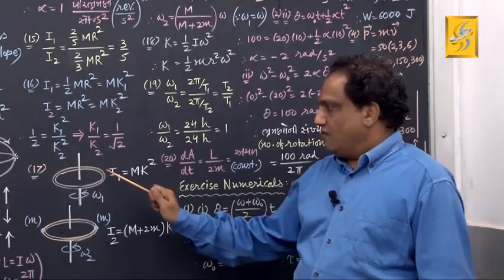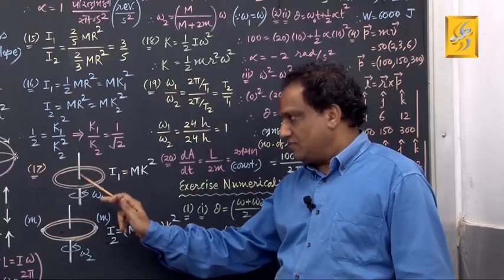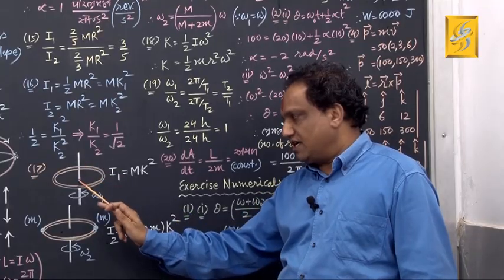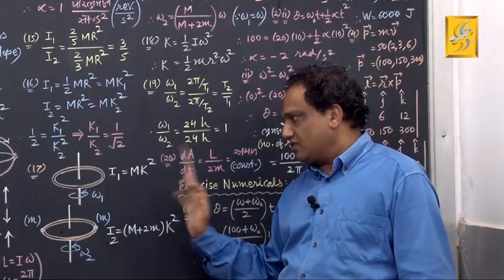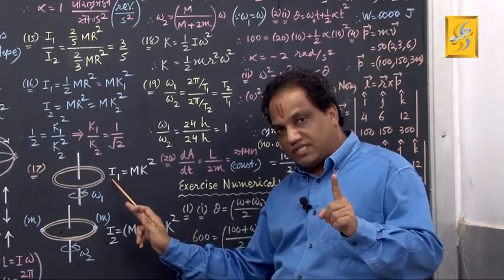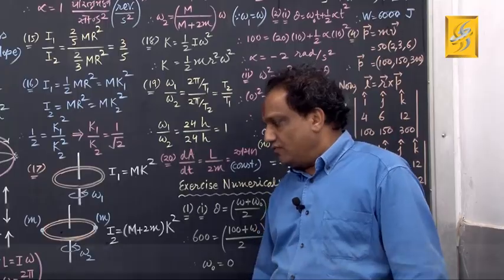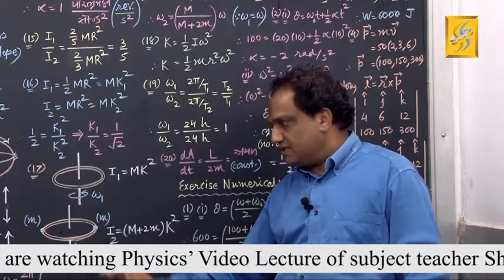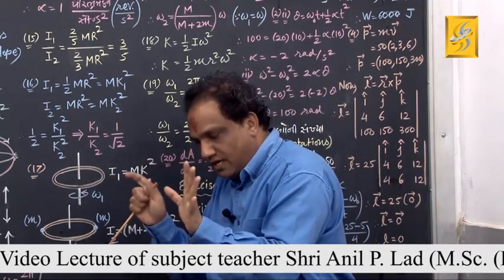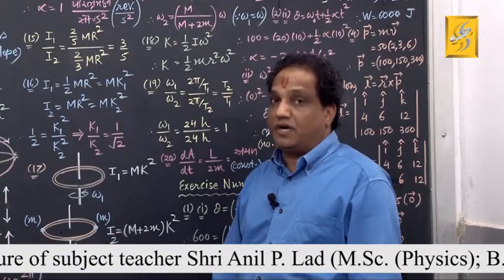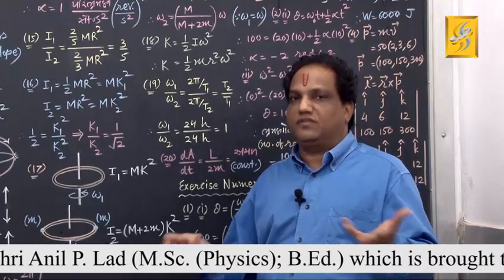Read it. We are given an extremely thin circular ring which performs rotational motion about an axis passing through its center, perpendicular to its plane. The moment of inertia you can write this way, I equals mk square. This is the moment of inertia of the given system in the first condition. In the second condition, let it be I2. Now we have two identical point masses, each having mass small m, and we place them very slowly at diametrically opposite points on the rim of the ring. And when we do that, what is the final angular speed? That is what we have to find out.